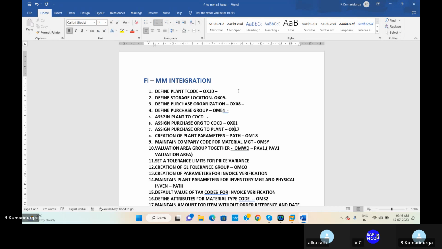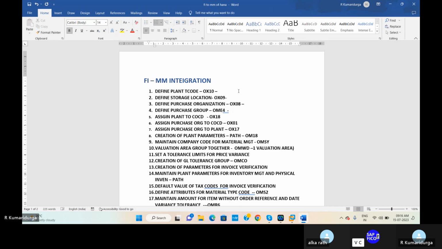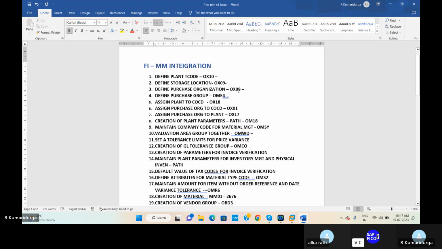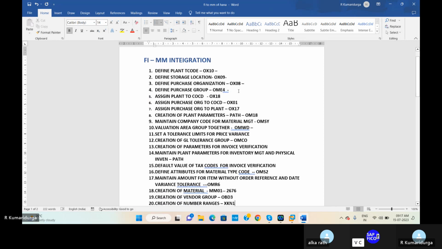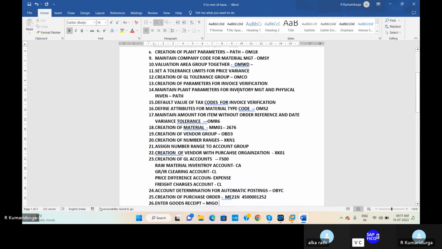Then in a real time process, end users will post the purchase orders. I mean, end users will create the purchase order. Based on that purchase order, you will just post the invoice receipt. We are just posting the invoice receipt and we are just posting the payment receipts. We are just posting the invoice receipt for the customers and we are receiving the payment from the customers.